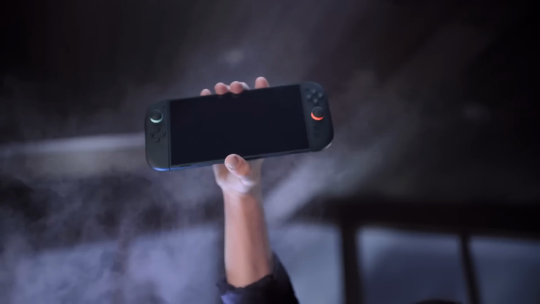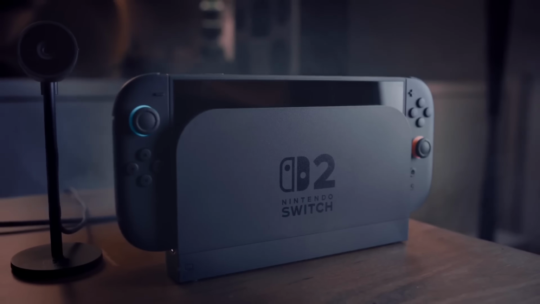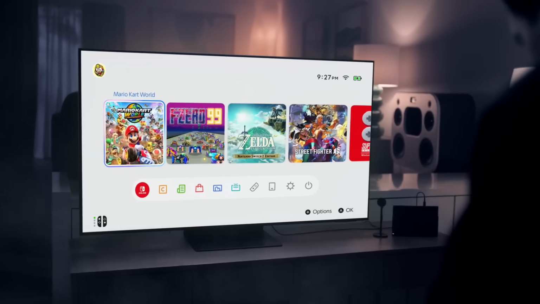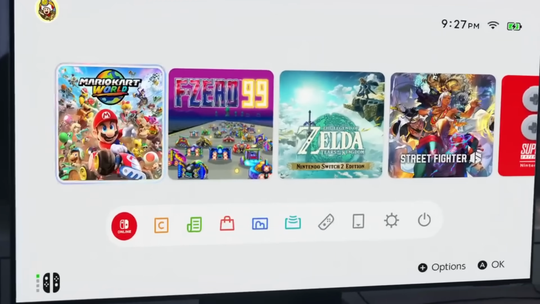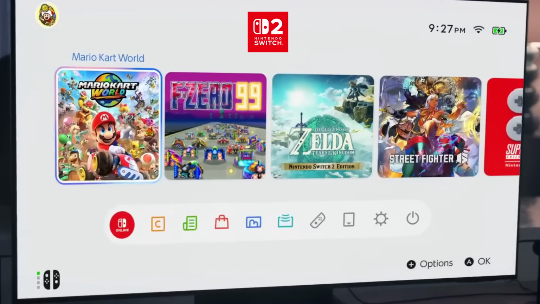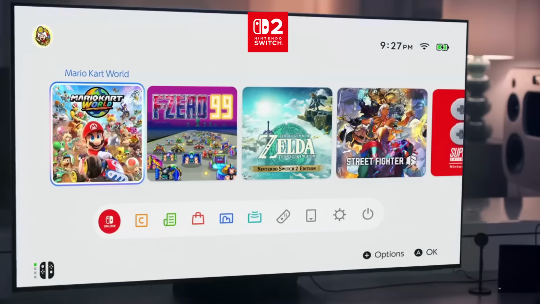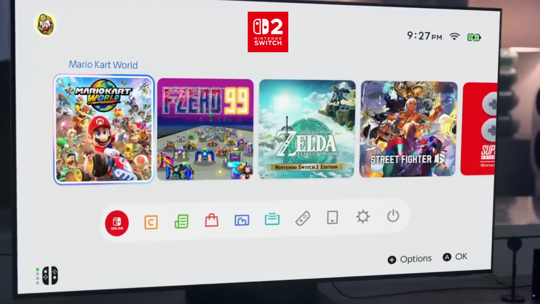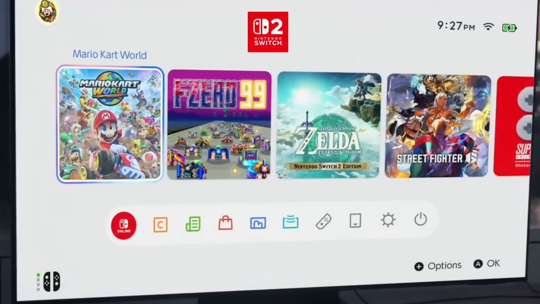However, we have seen this in motion very briefly in the Paul Rudd ad. Yeah, that was it. But pay attention to the colors. On Switch 1, the highlighted box surrounding the icon alternates between light blue and dark blue, whereas on Switch 2, you've got a mix of purple and blue gradients just surrounding the icon and going round and round and round.